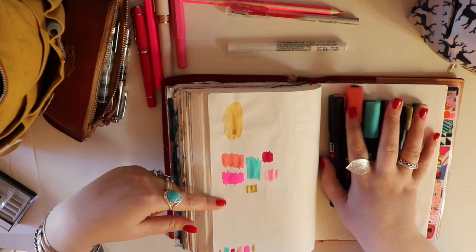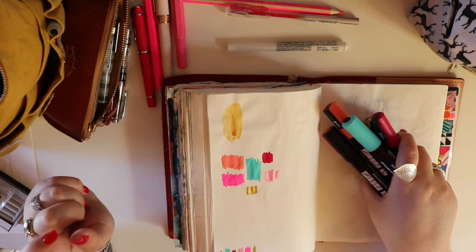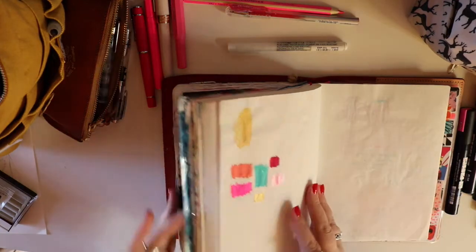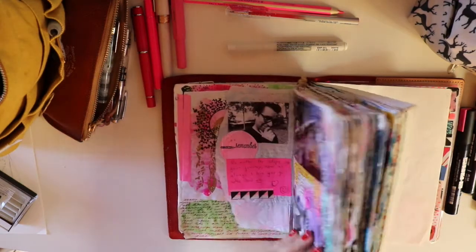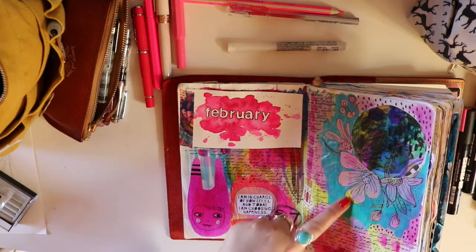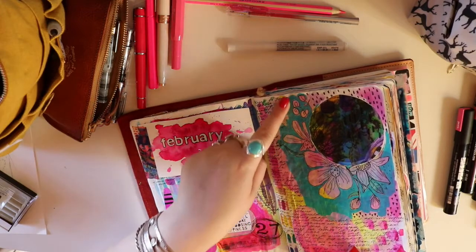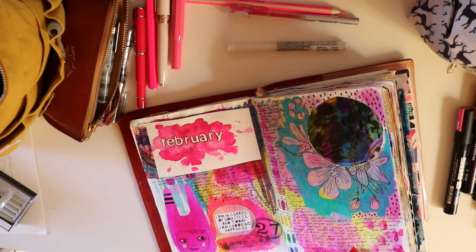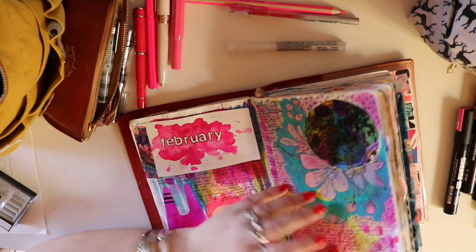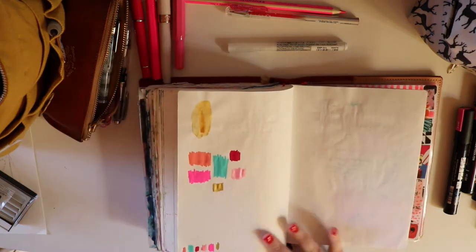So what I'm going to quickly do is blast them with my heat gun and then draw over the top of them to show you what I mean. Even though I know you know what I mean, I'm just going to show you an example. Like this, you can't write on this, and that's why there's no writing. I did try a couple of times. Yeah, they are beautiful as toppers, but not if you want to write over them. So I'll just go blast them quickly because they're still wet and then I'll show you.